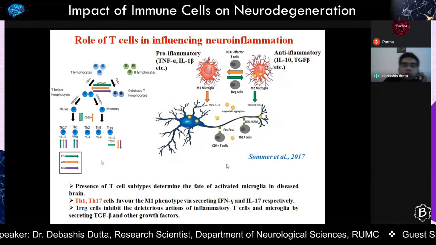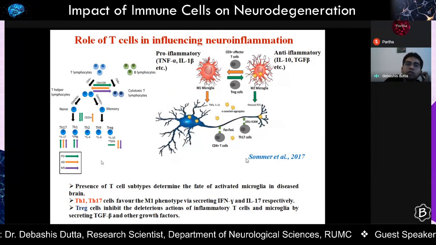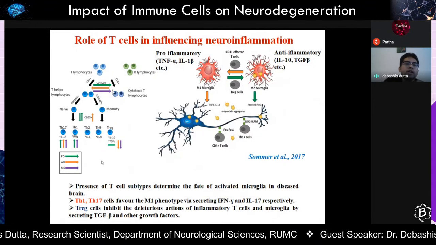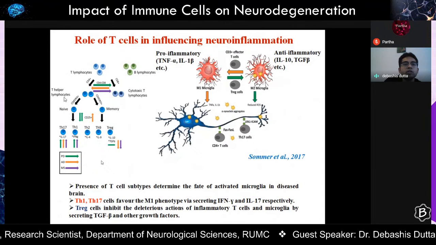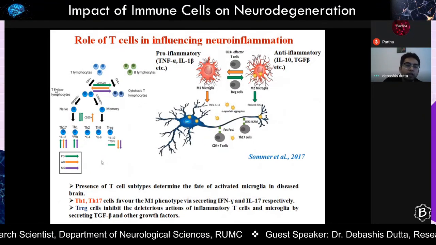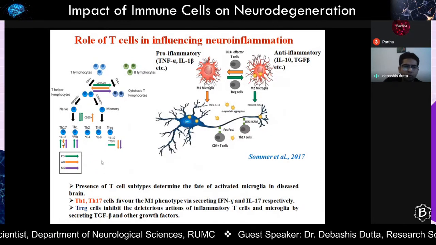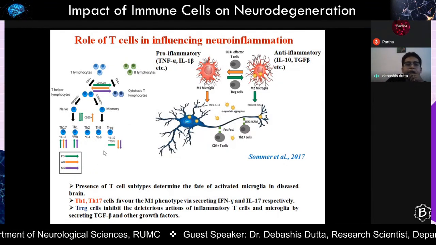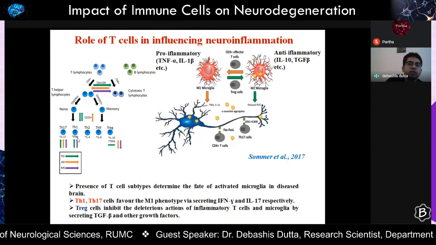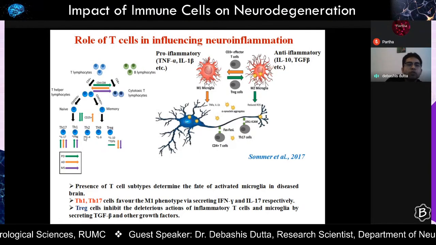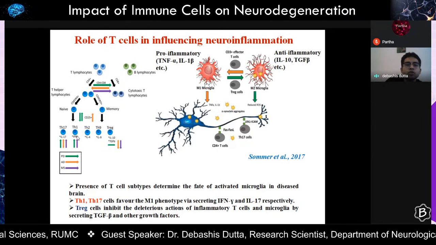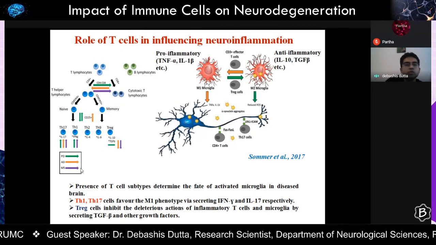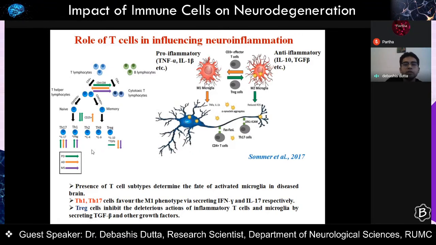Now there is always a role of T cells. This is the point where the T cells, or the adaptive immunity, come into play in neuroinflammation. Now we know T lymphocytes can be of two major categories, T helper cells and cytotoxic T cells. And T helper cells are further divided into four or five categories: Th1, Th17, Th2, Treg, etc. Depending on the disease context, researchers have found upregulation or downregulation or more infiltration of particular types of T cells within the brain. And that all depends upon the disease context, like whether it is in PD or AD. Sometimes the same kind of T cells are also found in multiple diseases within the brain.